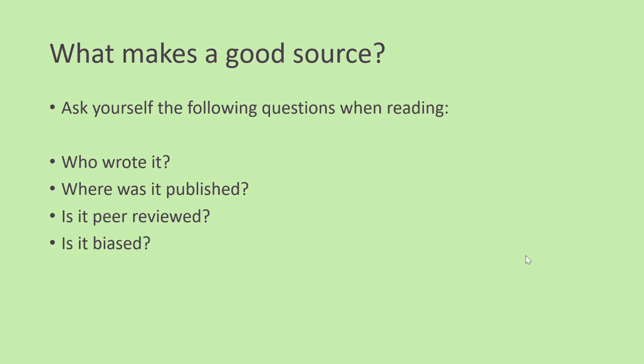Ask yourself, is it biased? Do you think this author is biased? If, for example, it's a study on skincare for newborn babies and it's published by a skincare producer, it is probably quite biased, so watch out for underlying agendas. Consider the intended audience. Is it a general audience? Is it a more academic reference or source? As a university student, you have to steer yourself towards sources that are more academic. By using these questions, you can critically evaluate the source, and you'll be better equipped to select high-quality academic material.